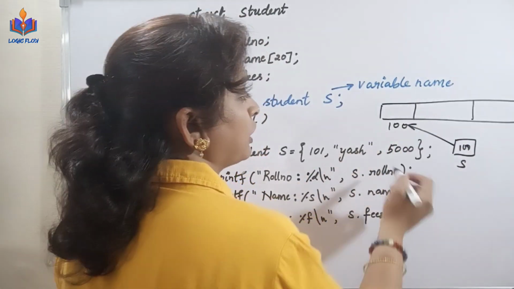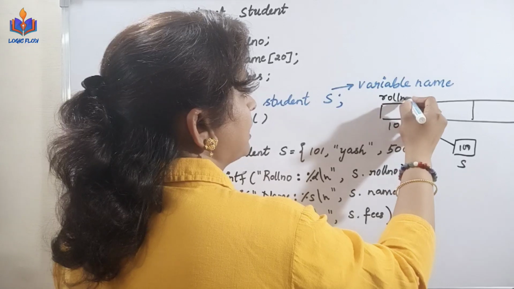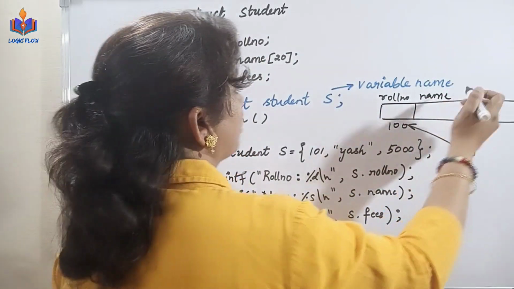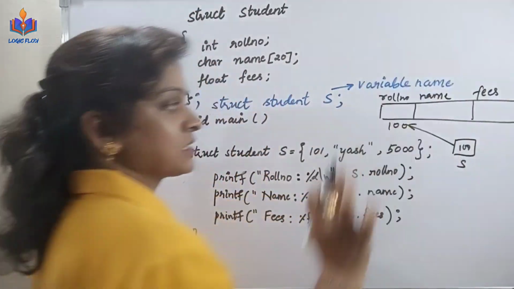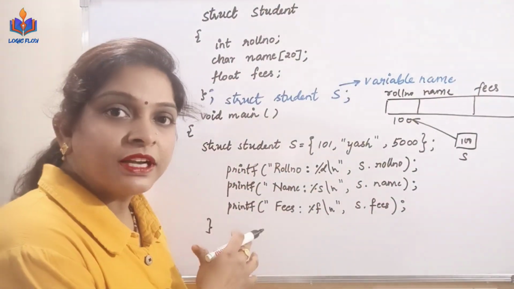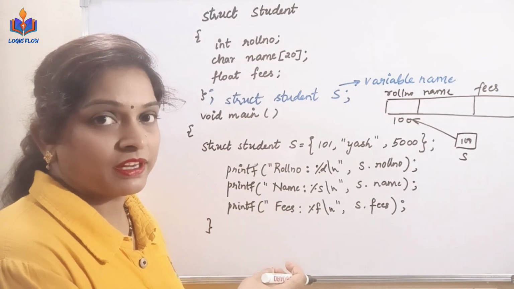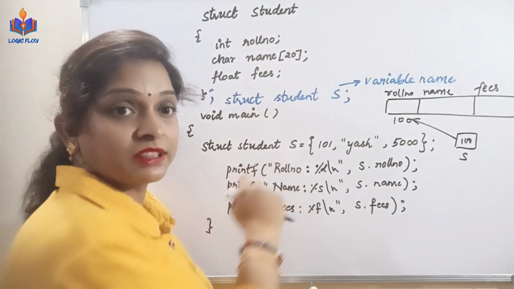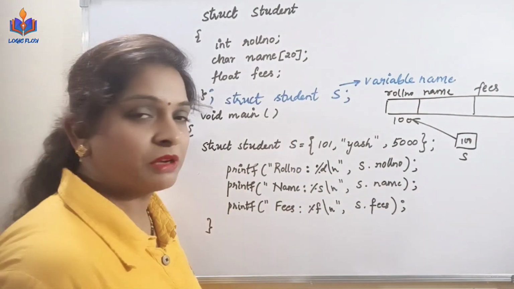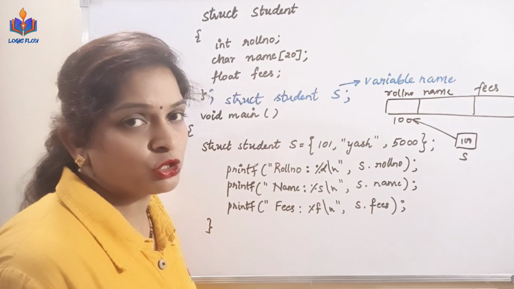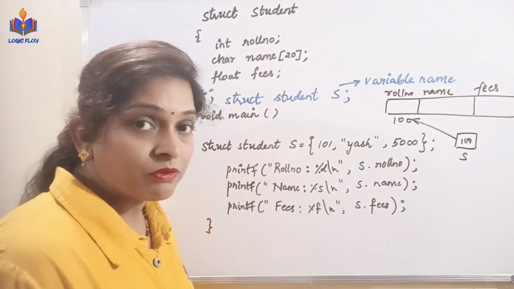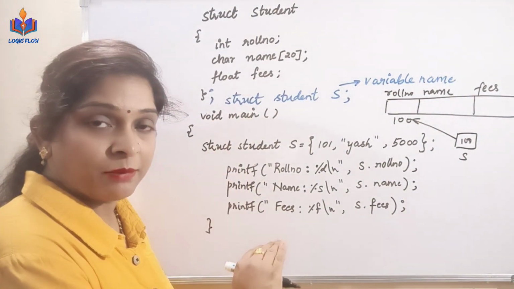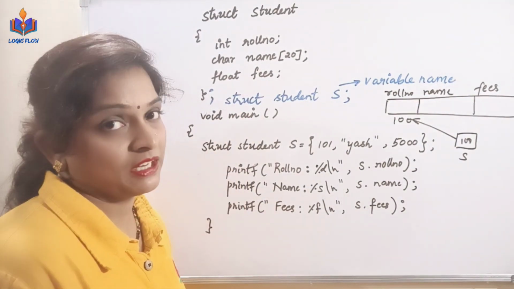So yes will be pointing to the base address, that is the address of the first member, which is roll number. So we have also the memory for name and then fees. Every time I want to declare a structure variable, I need to say struct student, that is the name tag, followed by the variable name, and if I want to do some initialization, I will do it, or I'll accept the values from the console. But every time I use the structure variable, I have to say struct followed by the name tag and then the variable name.